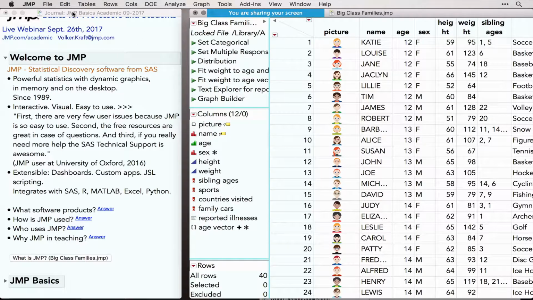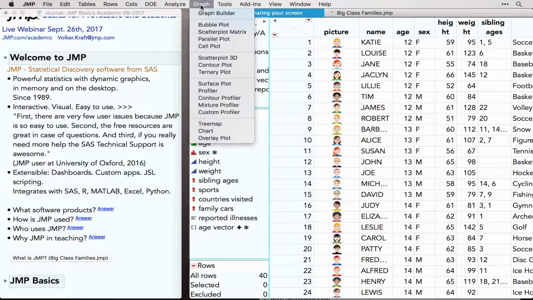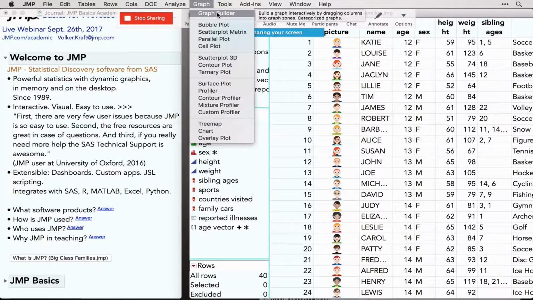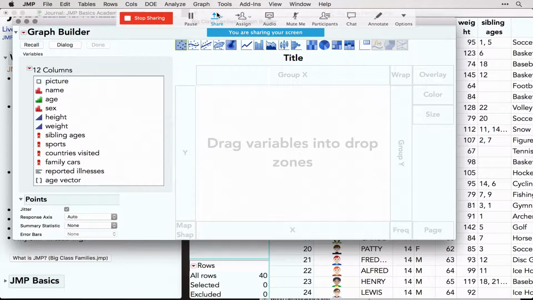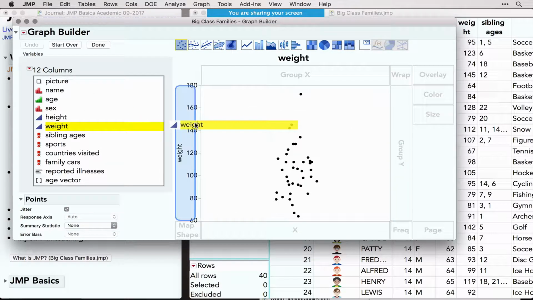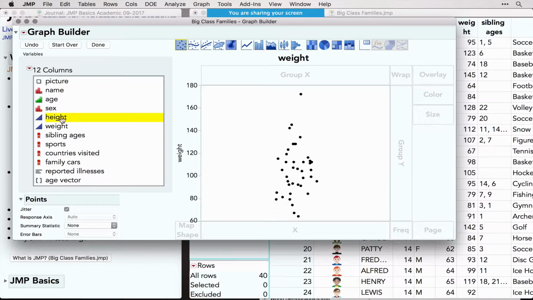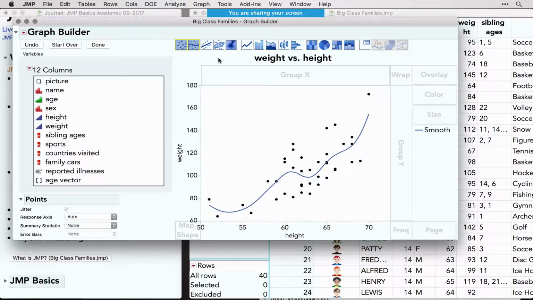Let me close this first platform output from the distribution platform, and let's take the other number one from the Graph menu, which is the Graph Builder. This is also great for data exploration. So let's look at our data, maybe a relationship between weight and height. So you see this is drag and drop.